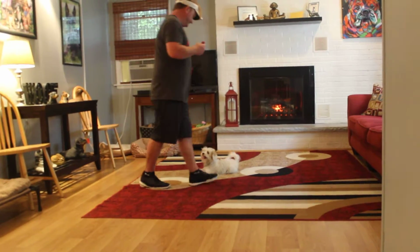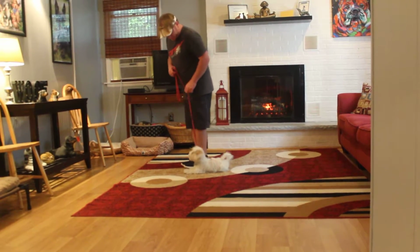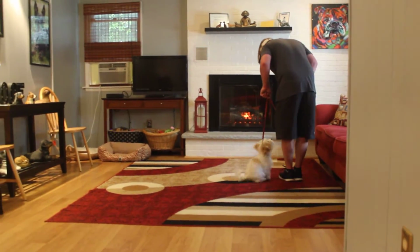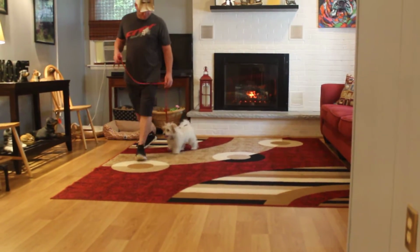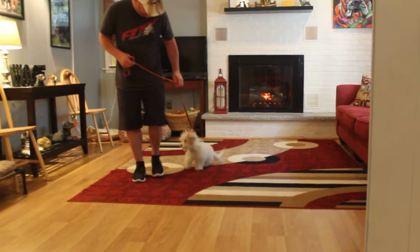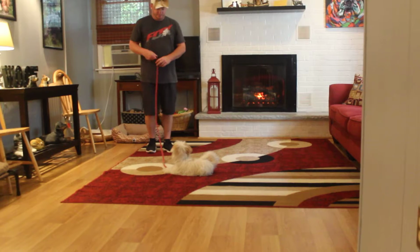Stay. When Rich returns back to her again, he walks all the way around her and stops at her shoulders. And he will demonstrate that down from a heel position again for you. And if you practice with her, just put your video on and do what you see Rich doing on the video a couple of times. That's a workout. And then use your commands during the course of the day.